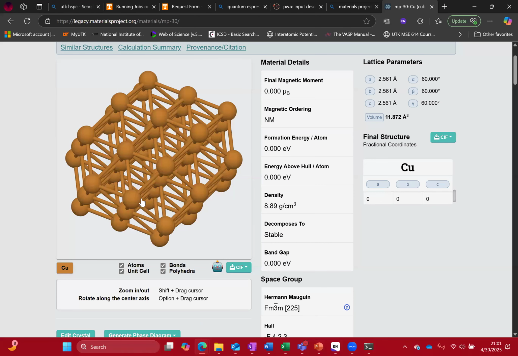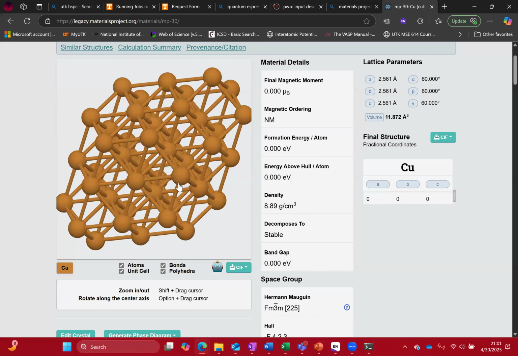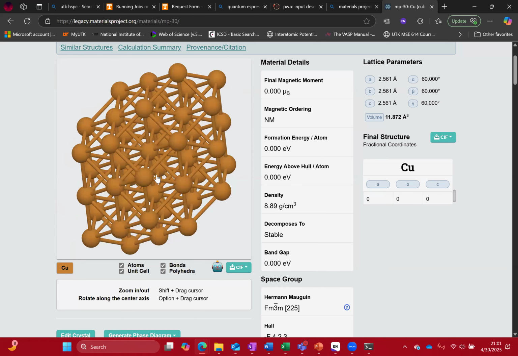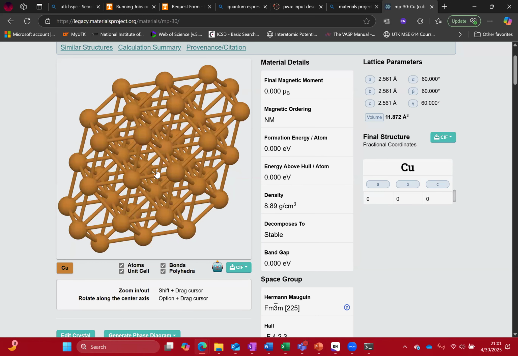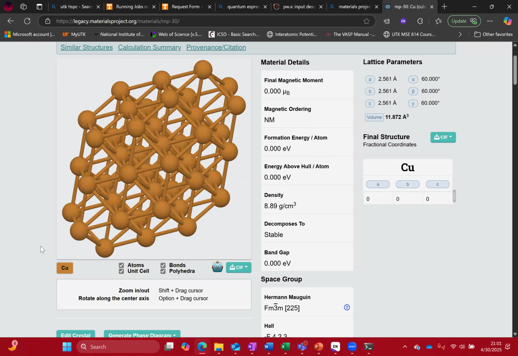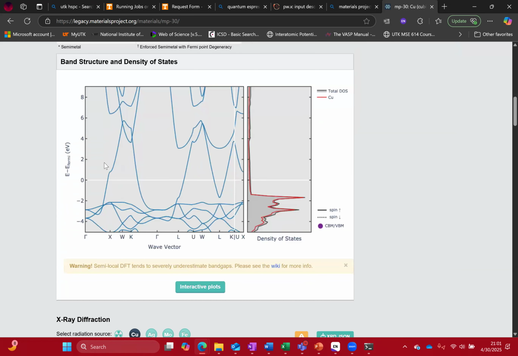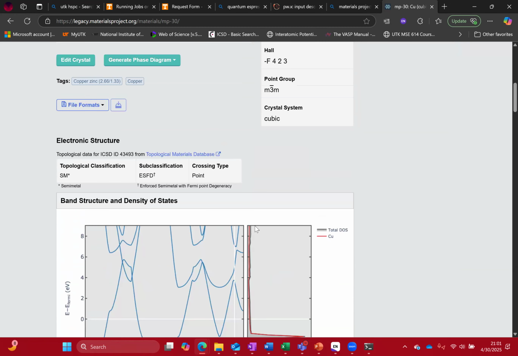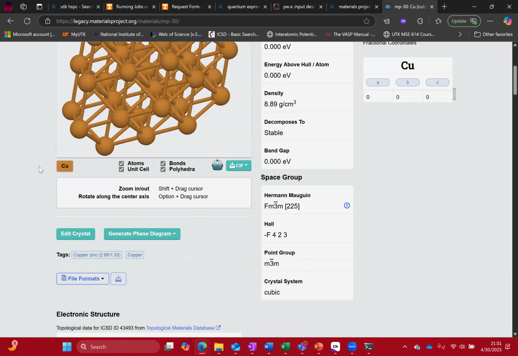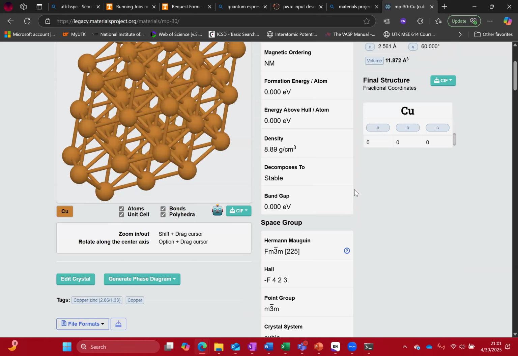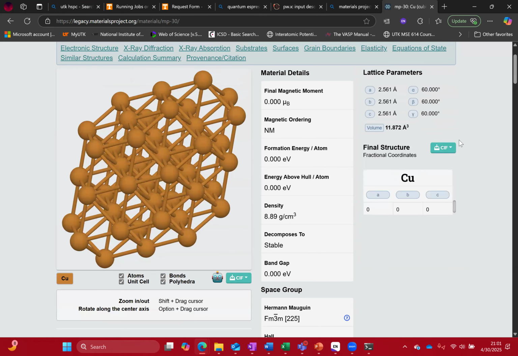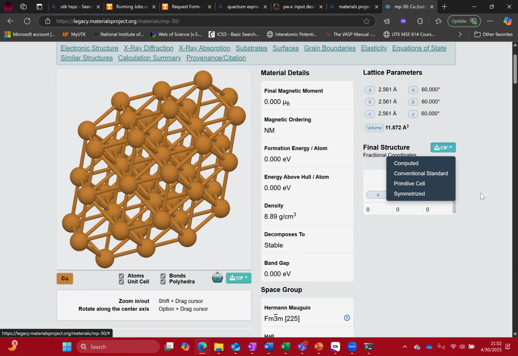This is what it looks like, except instead of this many atoms, we only have 4 because we're using the minimum, the unit cell for copper. And you can see here they have a lot of data like band structure, density of states, the band gap, density, and the lattice parameters. You can even download the structure itself to start with if you like.